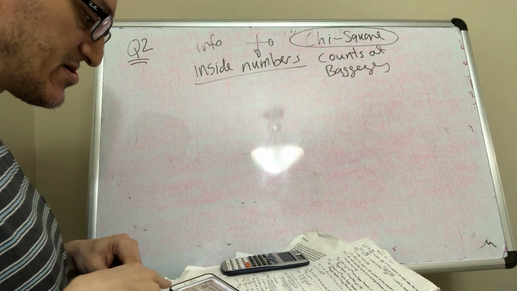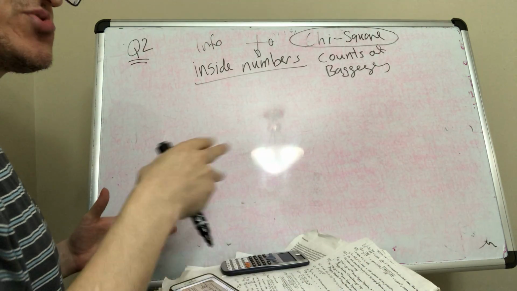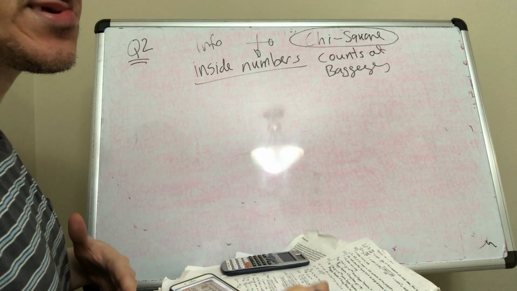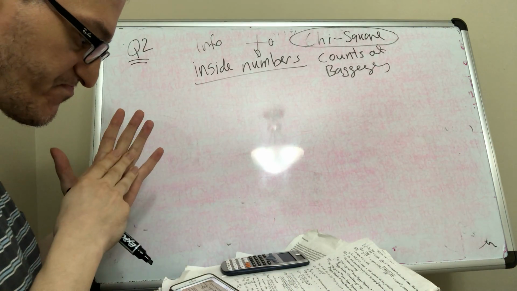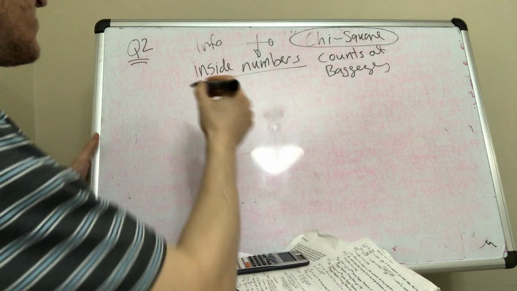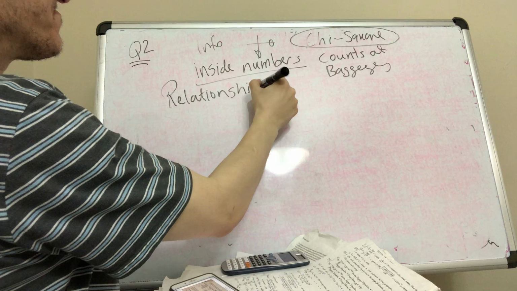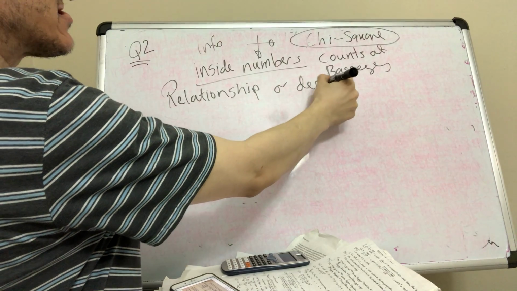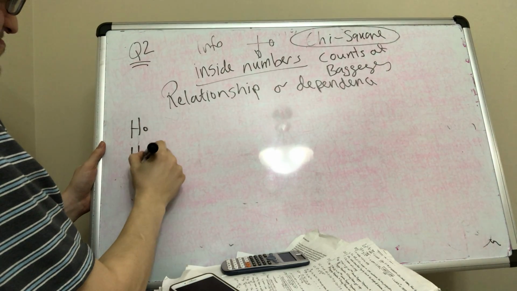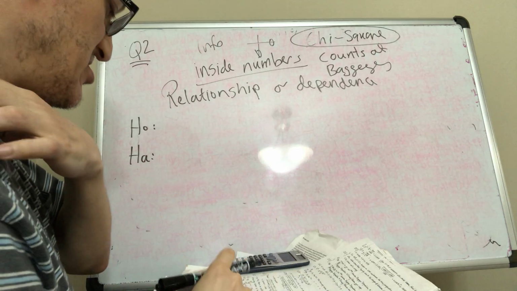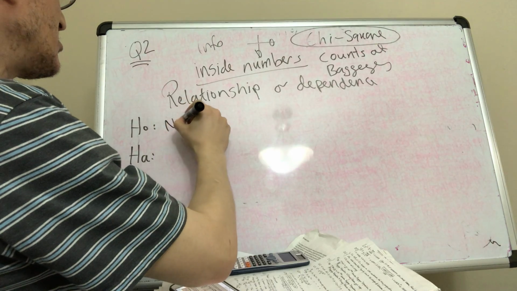You ask yourself, could these numbers be like 10.5 or 10.3 or 5.7? No, they must be a whole number. They must be integers. So these numbers are count, no problem. And the question is asking about relationship. Sometimes they could ask for dependence. So you put H0, HA. For relationship type or dependency type, here you say no.